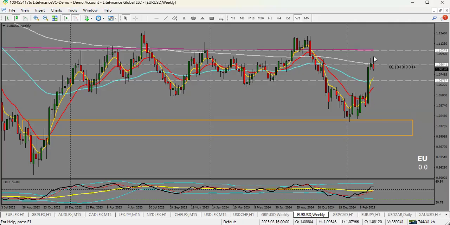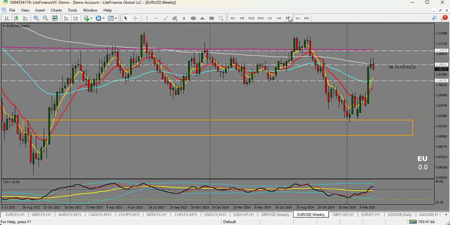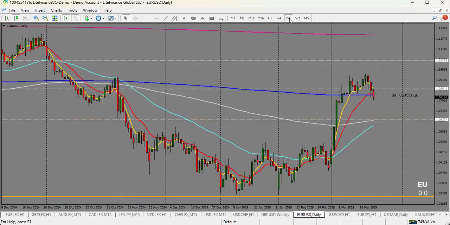So this is an area of resistance that has been met, and it can prove to be a strong area. So we should be expecting price to fall here, and we should expect price to reach this level here before having a reversal. So that's what I'll be expecting now. That will be a little retracement on the monthly time frame. So as we are ending the month next week, the monthly candle should be expected to have a little retracement.